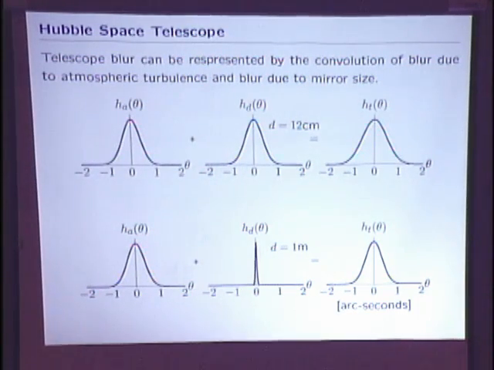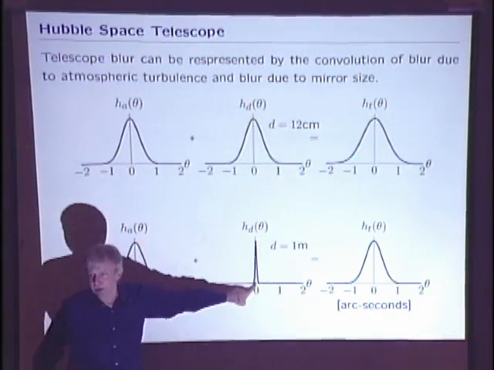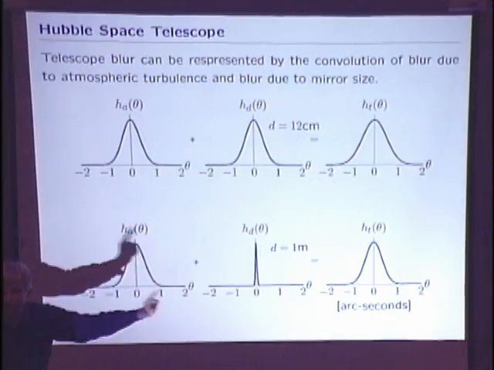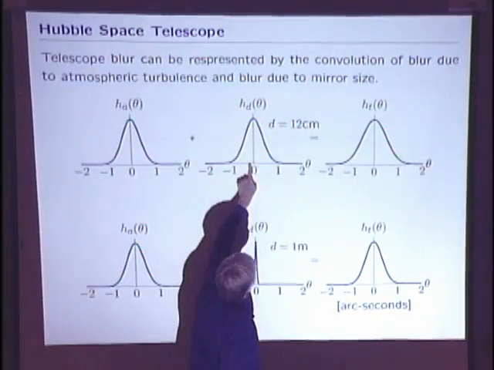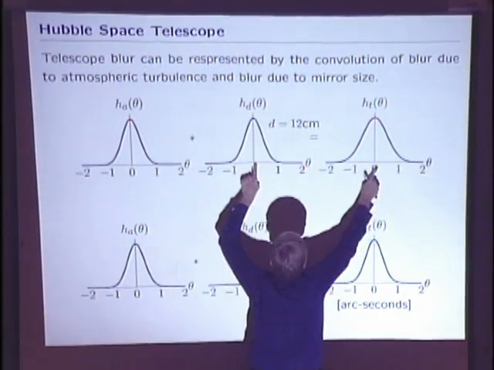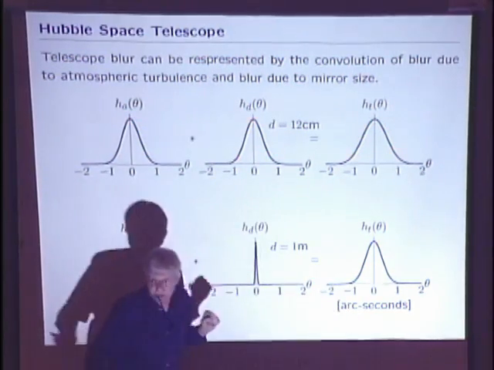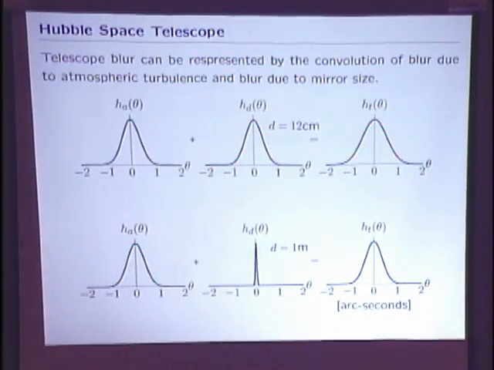But if you made a big telescope, a 1-meter type telescope, you might be expecting this much blurring, but because of the atmosphere, you get much more blurring. So the deviation between the small telescope and what you actually measure is not very different. The atmosphere makes an enormous difference when you start talking about a high-resolution telescope. That's the reason for putting it in space. You get rid of the atmosphere.